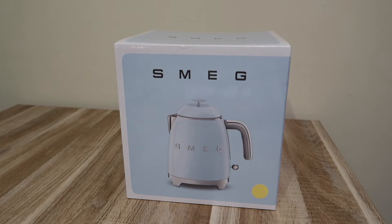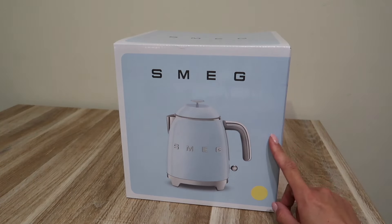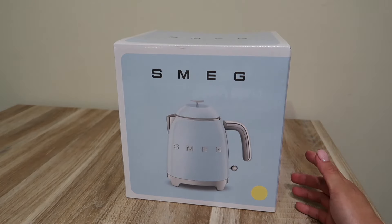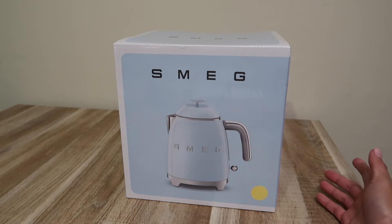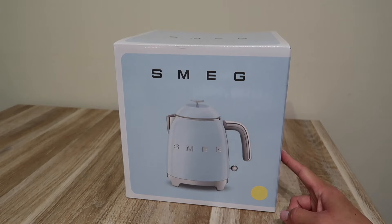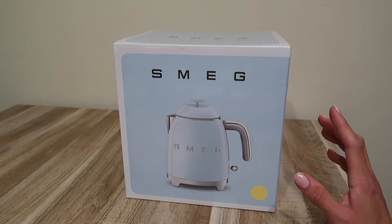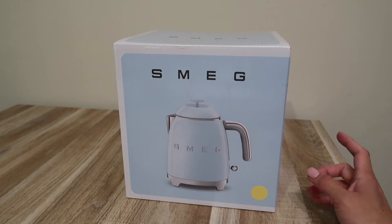I did look this up and some parts are plastic, but not everything — hopefully. Let's see what's inside because I tried to find information and couldn't. If you know something about that, just let me know. This is really a cute box. I've wanted a Smeg for a very long time. I noticed when you get older you try to buy really good kitchen stuff — it's just nice to look at in the kitchen. I bought this for 407 euros and 50 cents, so hopefully because of the price it will last longer.